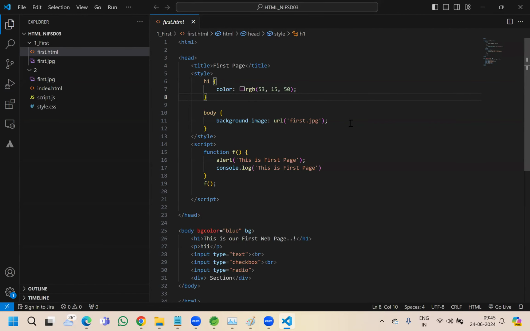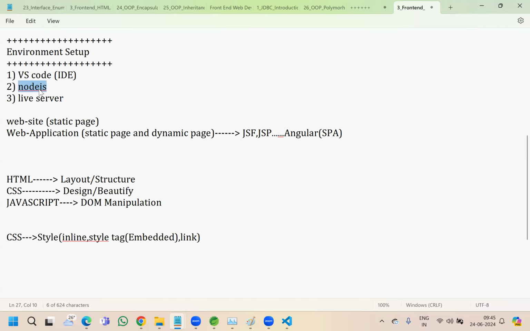It is mandatory. All developers should have this software, not only for front-end, as we can do a lot of things with the help of Visual Studio Code. Node.js also has to be installed. Node.js will give you a platform. For front-end development, we should have Node.js, as we need a platform for creating our web application.